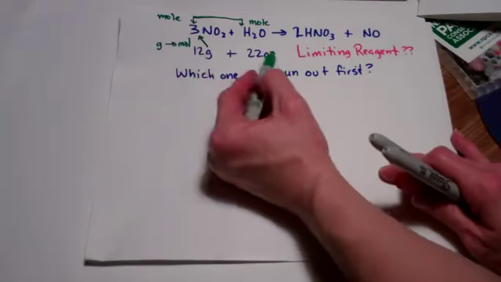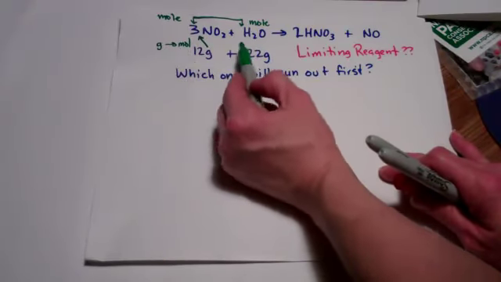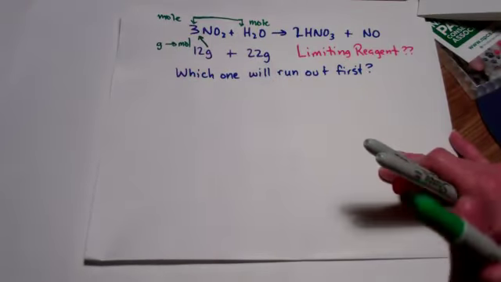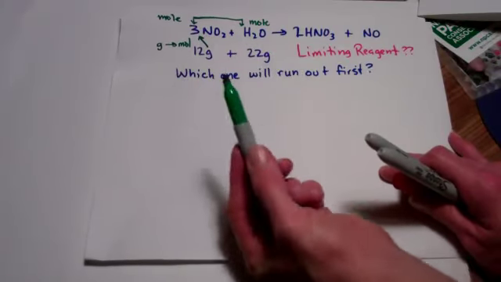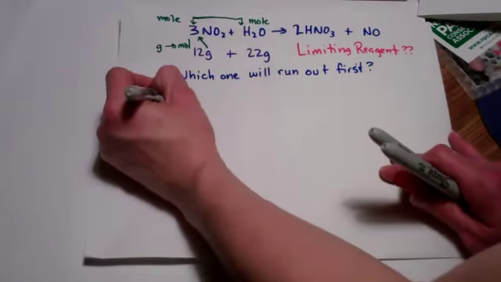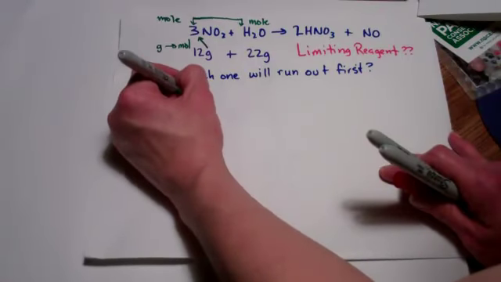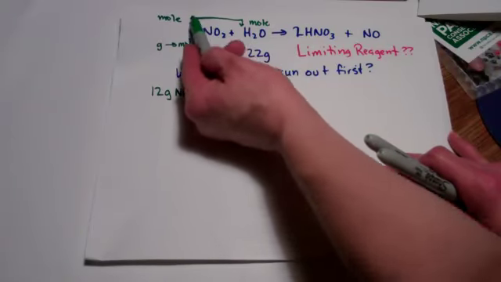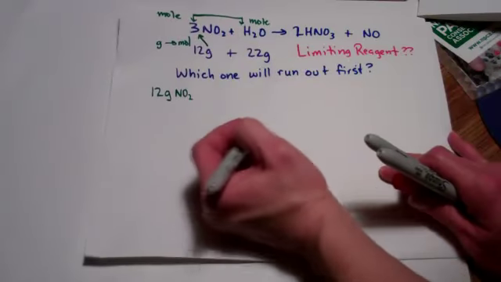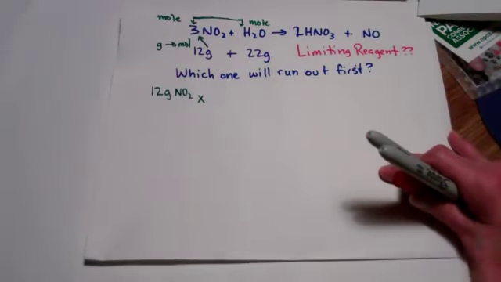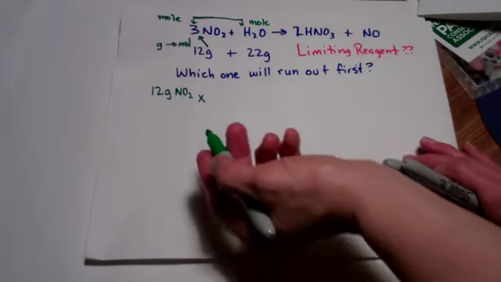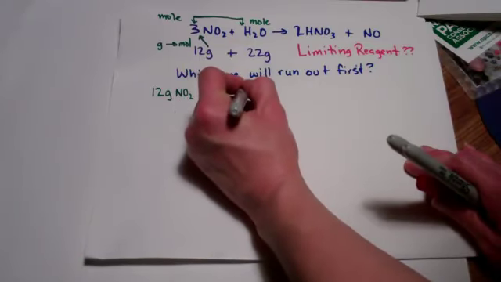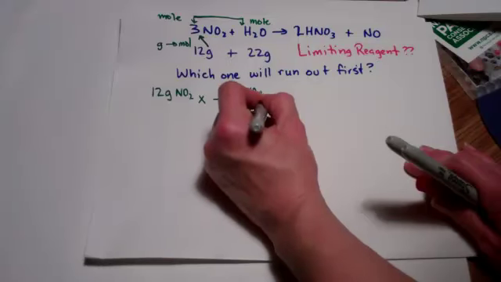We're going to start, and it doesn't even matter which one you pick to start from. You can go from this one to this one to this one, or you can go from this one to this one to this one. It doesn't really matter. We'll just go from this one to this one to this one and try it out. So we're going to start with our 12 grams of NO2, and to be able to compare it with our grams of water, we're going to have to convert it into moles first and then convert it into moles of water. So we do our first conversion. We need to get rid of grams, so grams is going to have to be on bottom, and our mole is going to have to be on top. So we'll have moles of NO2 over grams of NO2.